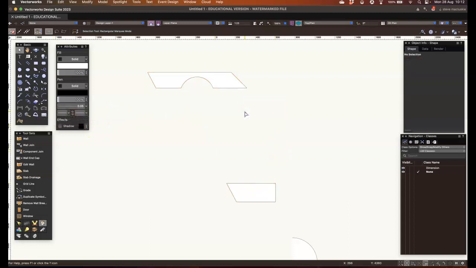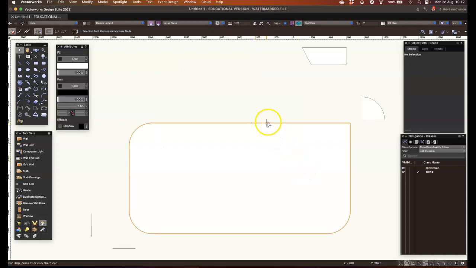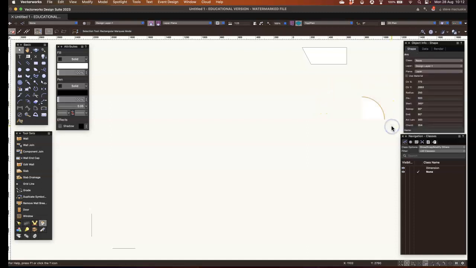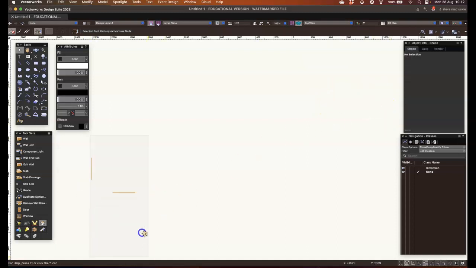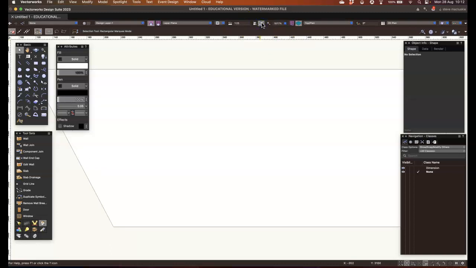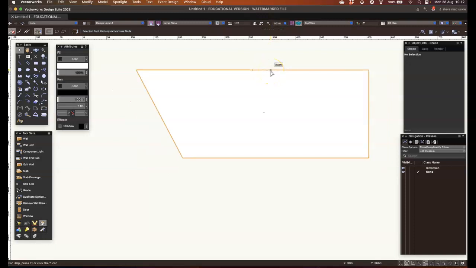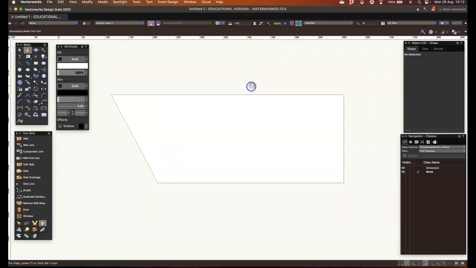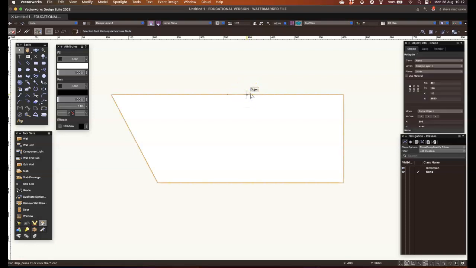Offset. So I'm going to get rid of that and just use them as this simple. And again, I'm going to use fit to objects. Let's get rid of these other bits and pieces so that's the only object. Again, I seem to have lost my drawing, but there it is. Click that little fit to objects and it brings the only object I've got left into the center of the screen.